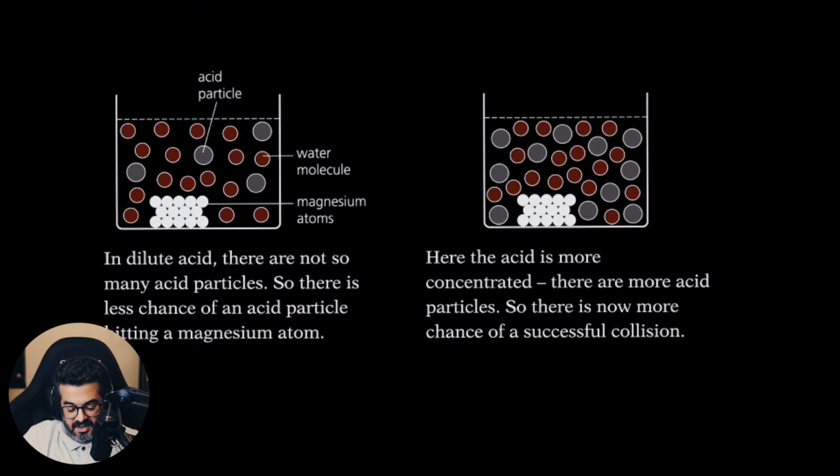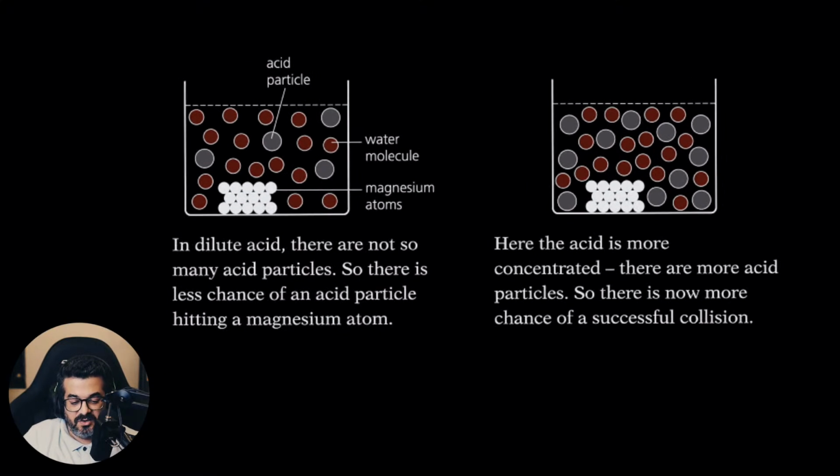Similarly, it's an acid with water, because it's an aqueous acid. In dilute acid, which is lower concentration, there are fewer particles, less chance of a reaction, and a slower rate of reaction. In the more concentrated acid, the acid particles are here. These are the gray ones that I'm going to highlight as white. There are only 4 of these, so there are collisions happening, but it's water molecules colliding. Here, the acid particles are greater.